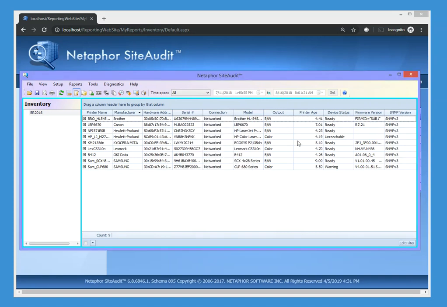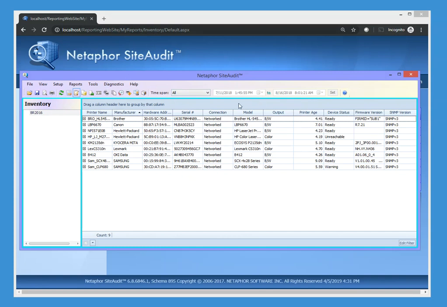So you can set up your report however you want it, and once you do that, you save what we call your view file, and then you publish it to the reporting website. And once it's up there, it's a template. And so anytime you run it, it's going to go to the Site Audit database, and it's going to collect data, whatever current data exists in that database, to populate your report based on this time span you have here.